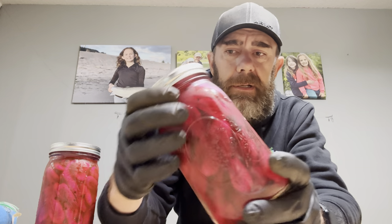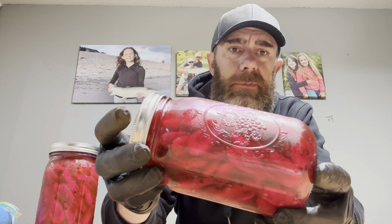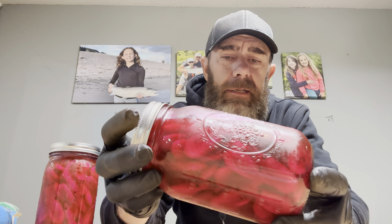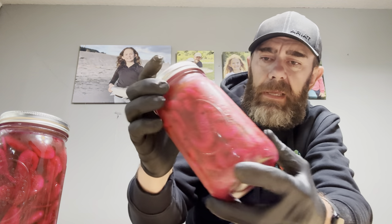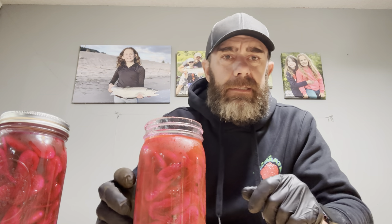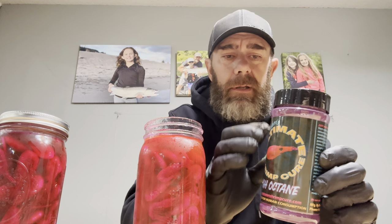Let's talk a little bit about the bait. These are some shrimp I did up here on the 21st — just getting these prepared and ready — done with Ultimate Shrimp Cure High Octane. You guys are probably wondering which one I would pick for summer steelhead — I pick High Octane. I've got a couple things in there that steelhead definitely pay attention to. Here's another bottle I did about two weeks ago. Let me put some scents in — what scents do I add to enhance the bite?